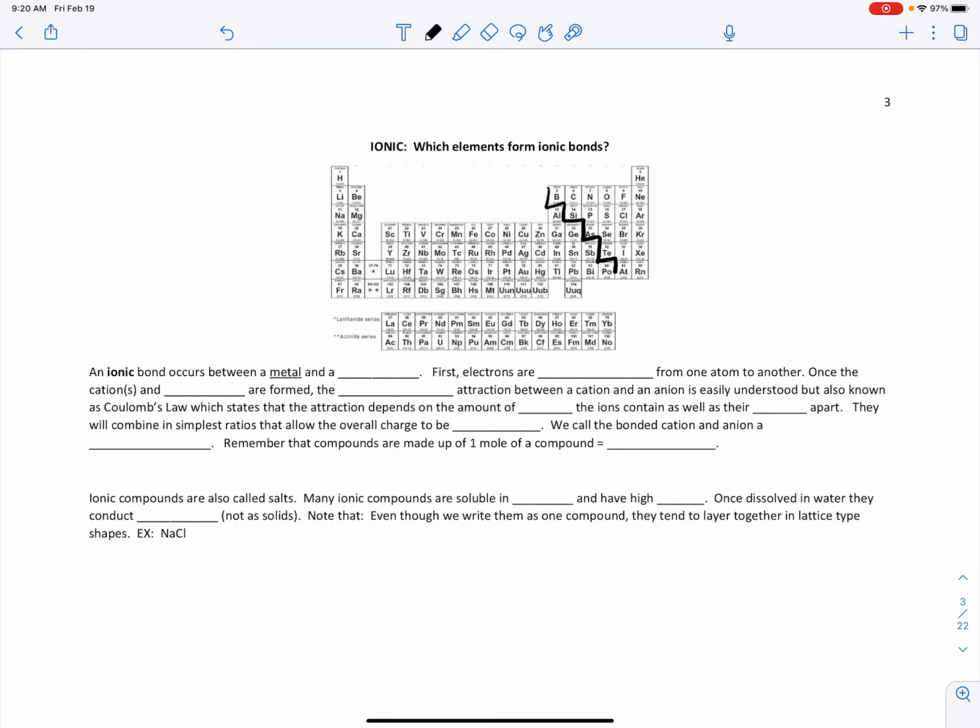So which elements will form ionic bonds? This is very visual and it is really easy to keep up with. I'm going to take my green highlighter and color code this. And I'm going to include beryllium in there, but he can sometimes do covalent bonds. He's kind of funny. All of these guys, all the way down.